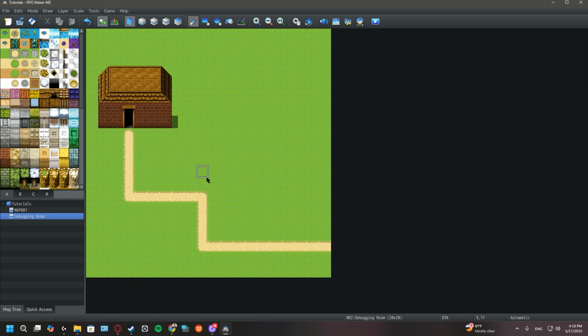It's good enough for a debug room. So right here is where we're actually going to end this part of the tutorial. We will go deeper into map creation a little bit later in another tutorial, but for now, play around with this. Have some fun. Watching videos is great. Experimenting is going to be even better. Alright? So, with that said, we're going to end this right here.